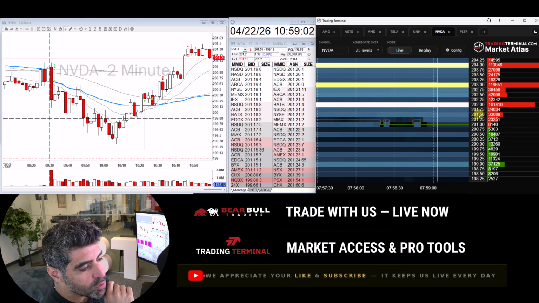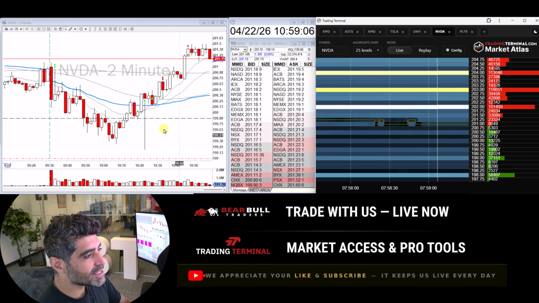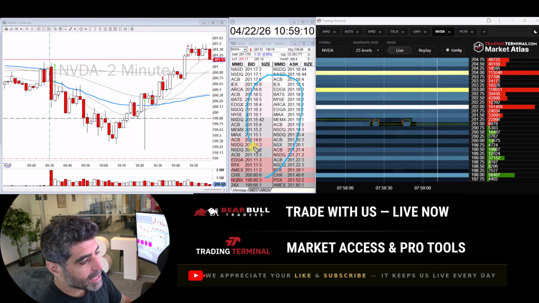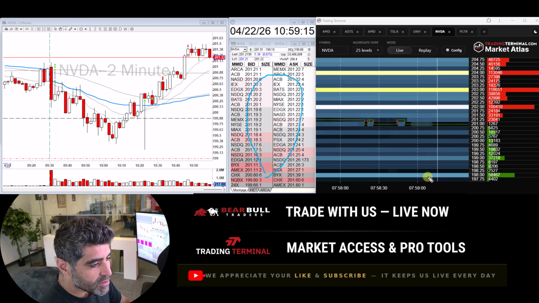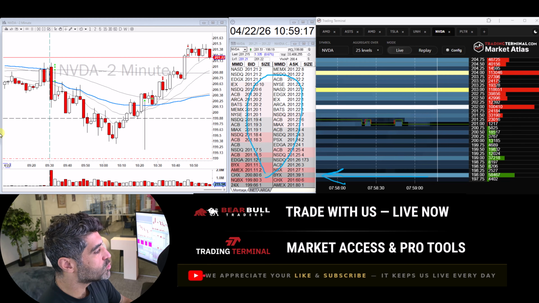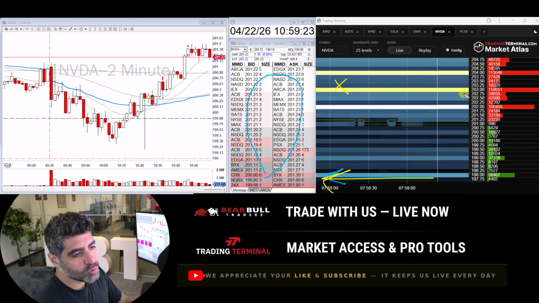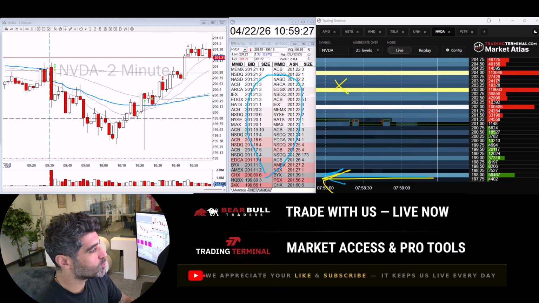So right now, a lot of people say, okay, how does Market Atlas work? It's really simple. Market Atlas is essentially the level 2 that you're seeing on DAS right now. These are the depth of the market, but it just has a time axis. So we just do the historical time axis in there. You can see these orders when they came, when they left, and when they're coming. And then you can zoom out a little bit. DAS doesn't give you the access of zooming out, but we get the zoom out here.